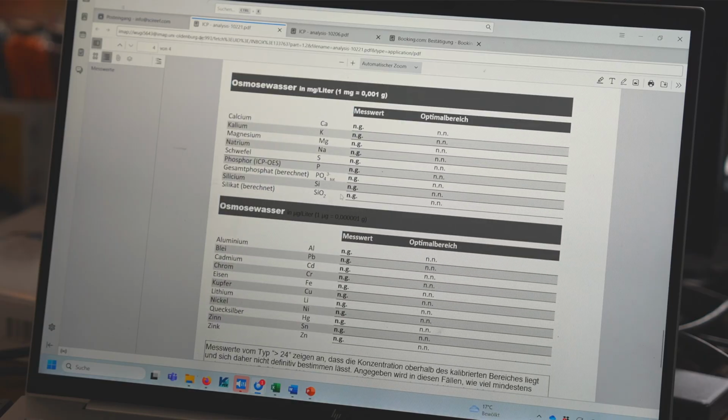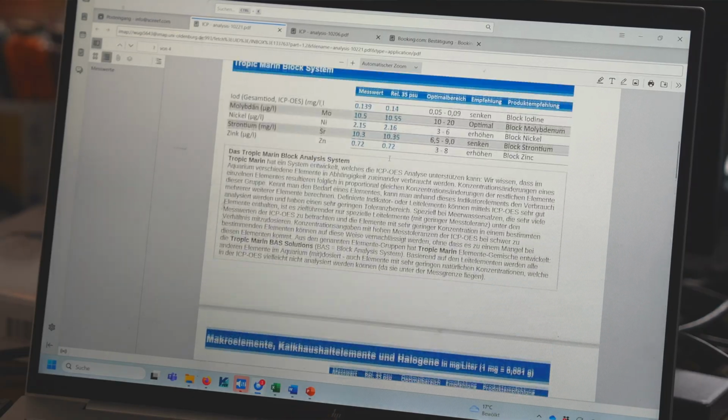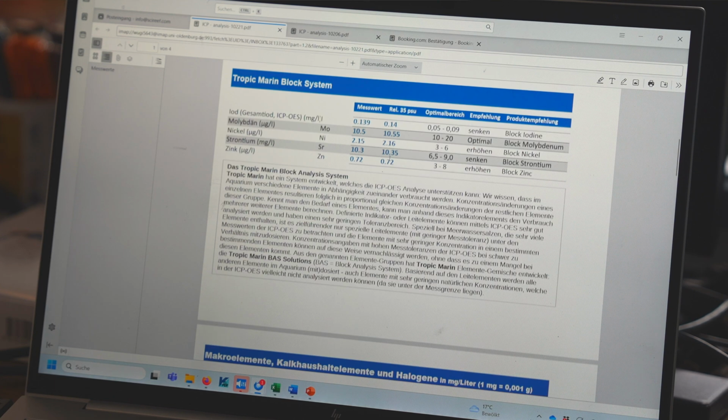So in our case here, with that particular sample, we didn't send in an RO sample because, well, we send in ICPs every week, so we don't really need to test the RODI every week. So sometimes we don't send that sample, then it just says NG for nicht gemessen or not measured. German lesson in between. Okay, so that is basically the report for the ICP Plus that you get via email.